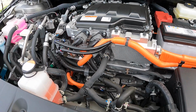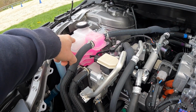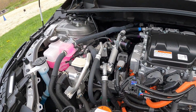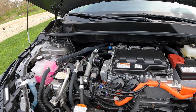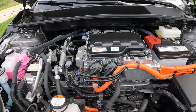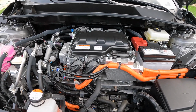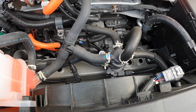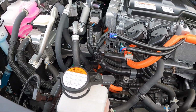And then we have two different cooling systems. We have this cooling system here, and then we have this one over here. And what does what? Well, this one here looks like it is somehow associated with the onboard heating system for your cold weather. That's what I'm assuming, I'm just guessing. And this is probably to cool the battery system and the electric motor itself. So you have two different cooling systems, quite a few hoses here, with a look at this little spindly connector here. It's fun looking at this like it's a regular gas engine because it sort of looks a little like a gas engine, but it's not one.